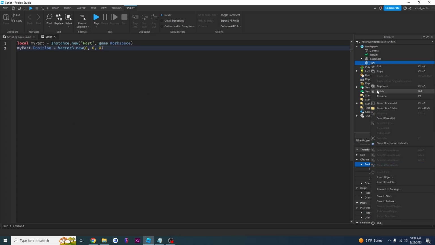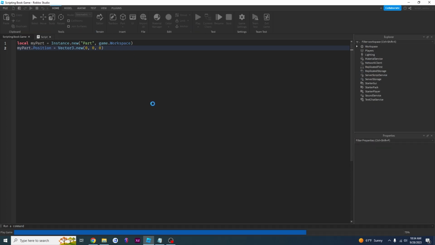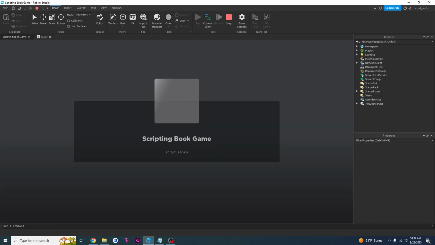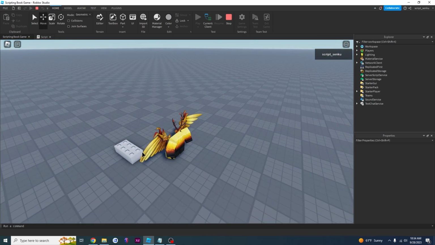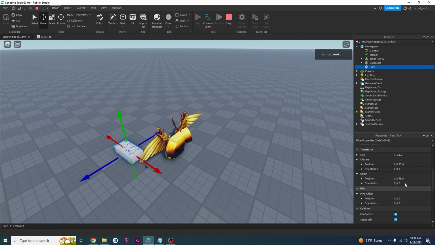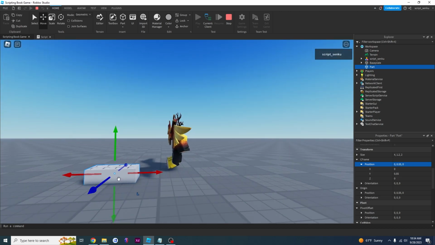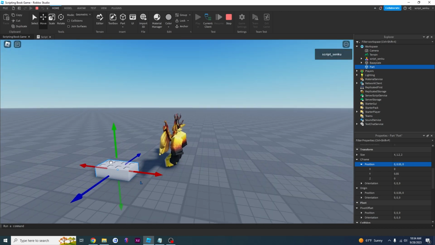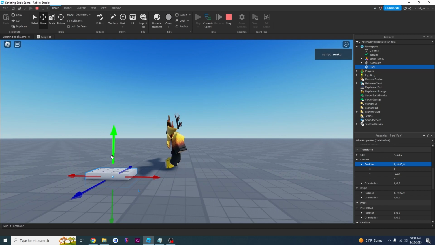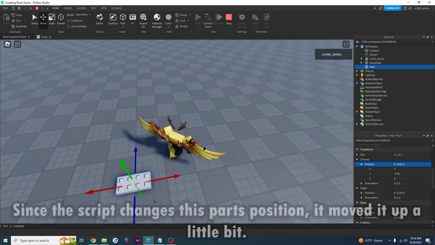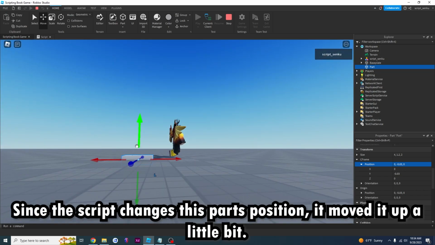So I'm just gonna delete this part that we had. I'm gonna click play. And it created a part. And if you look at the position of that part, you can see that it actually put it at 0, 5.5, 0. Okay, so why did it put it there? That is because we tried to stick this part in the origin, exactly in the origin, but this part is able to collide with other things. So this base plate, this giant brick that we have here, it kind of shoved it upward.